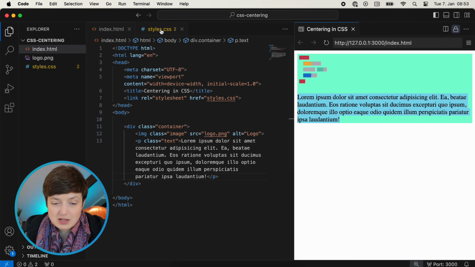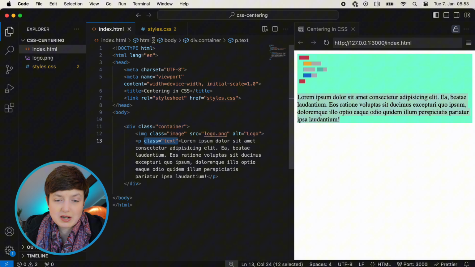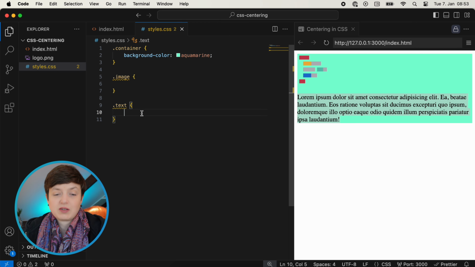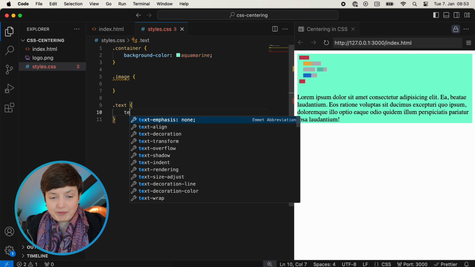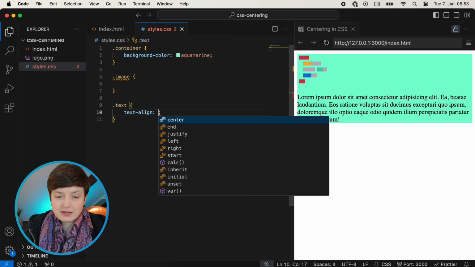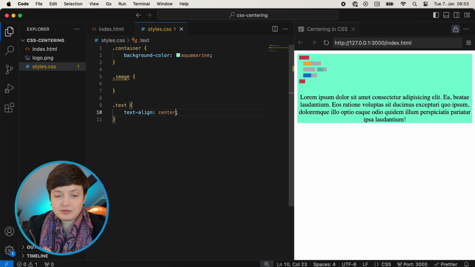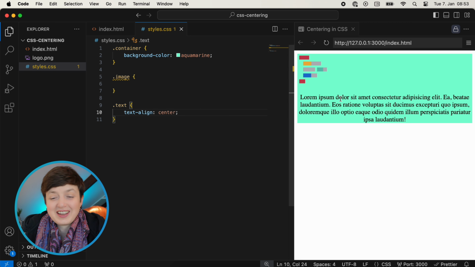How do I do that? So this text, I have my paragraph with the class text. So in here, in my class text, I can specify text align center. I love autocomplete. And you see now my text is centered.